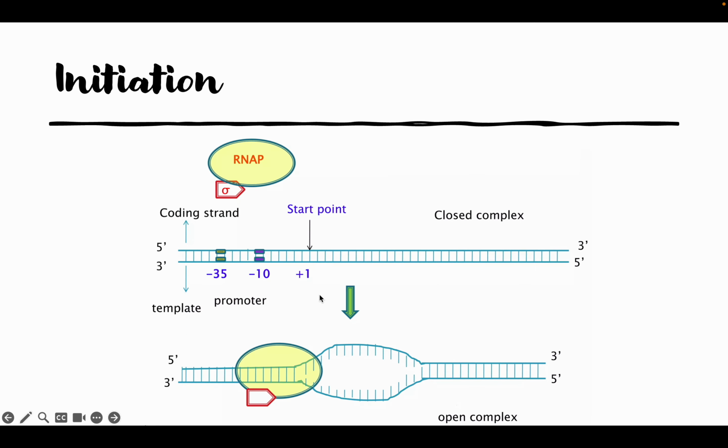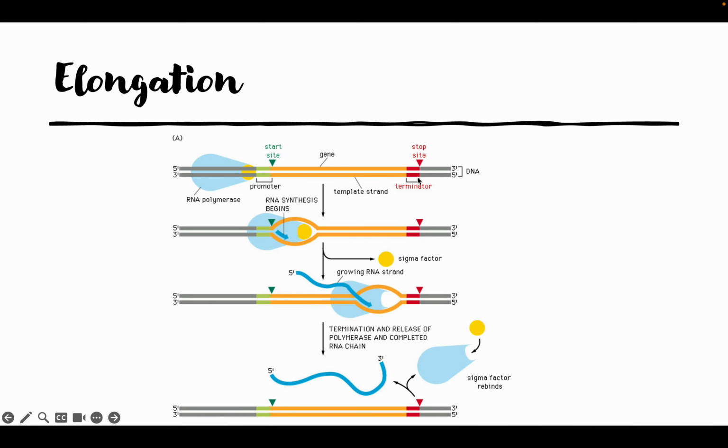Once the RNA polymerase finds this sequence, it binds here with the sigma factor and starts to open the strand and form the open complex. Now it's the same like a straight line, which is called the closed complex because the strands are intertwined with each other. But then the polymerase starts unwinding these two strands, and it forms what is called an open complex. So here you can see the start site and where the RNA polymerase binds. Once it opens this complex, the elongation phase starts.